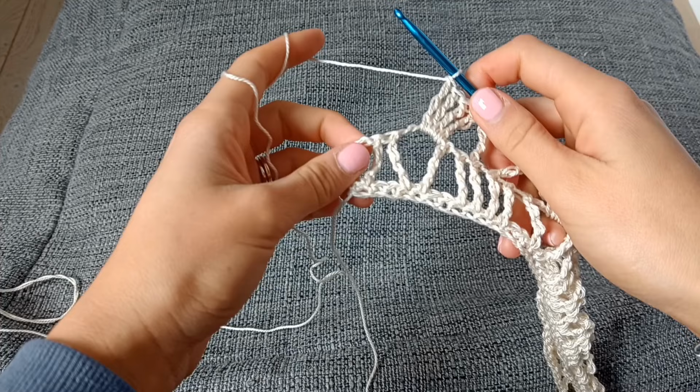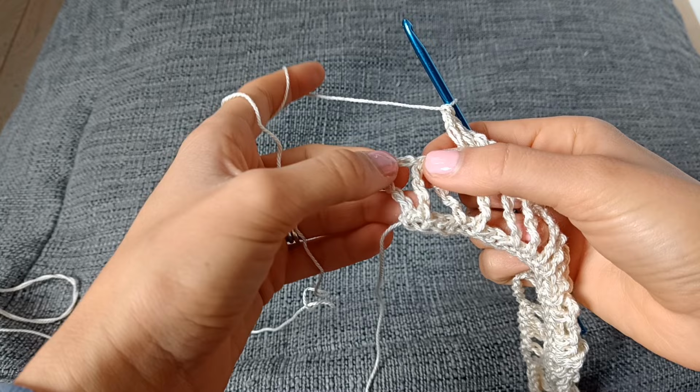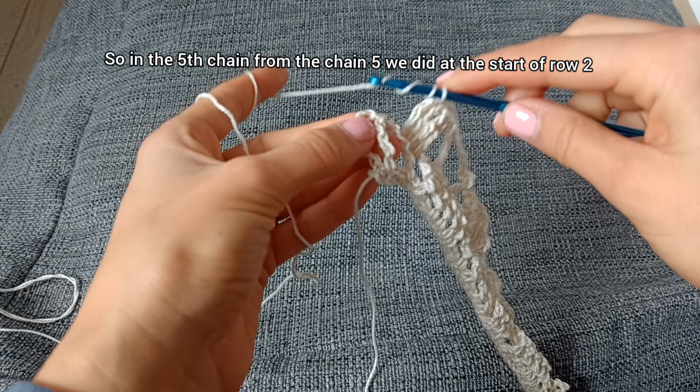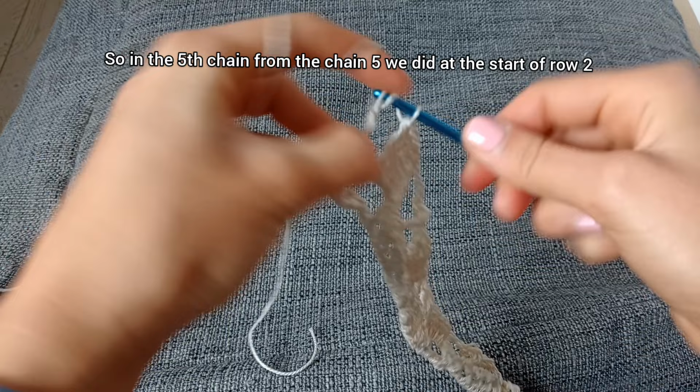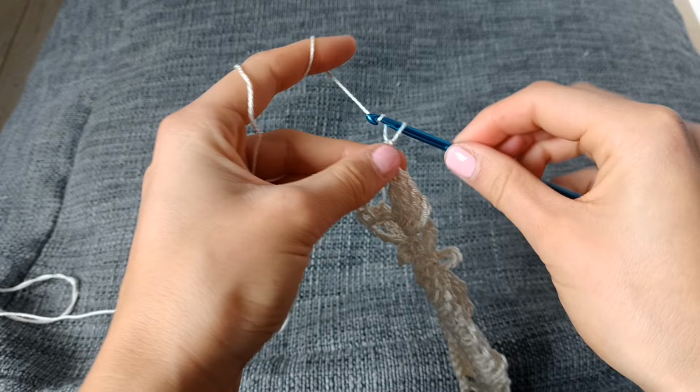So I'm nearly at the end of row three, and now I'm going to skip two, which is that one and that one, and then into the top of the beginning chain from the previous row, we're going to double treble in that stitch, chain one, and then double treble again in the exact same stitch. So I'll just quickly do that. Chain one.